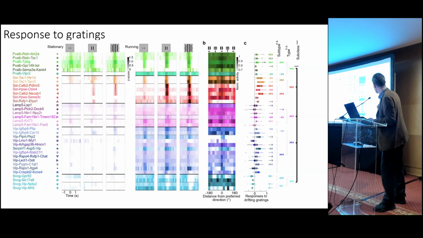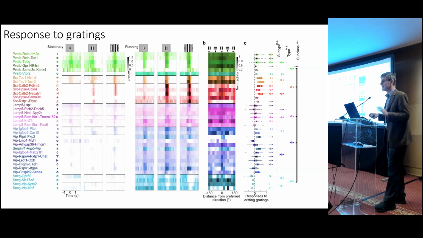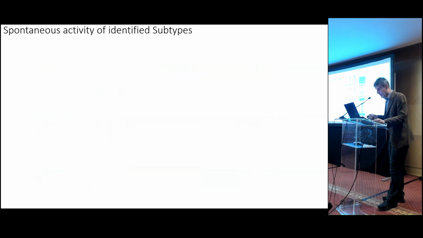And what you can see here is that for the sensory responses, we've got differences between the top level subclasses, basically that the SNCG cells are inhibited, the rest are excited, but we don't have any significant differences at lower levels of the hierarchy. So the question we started with: do we need to know what the fine subtypes are? If we're looking at sensory responses, the answer is no. Thank goodness we don't need to know what all the fine subtypes are, at least for sensory responses. We only need to know the top level of the hierarchy.